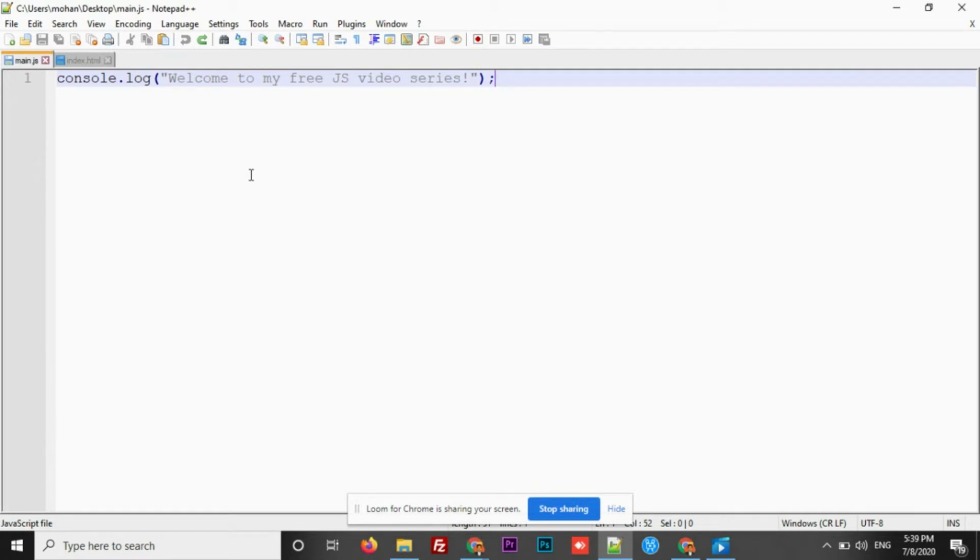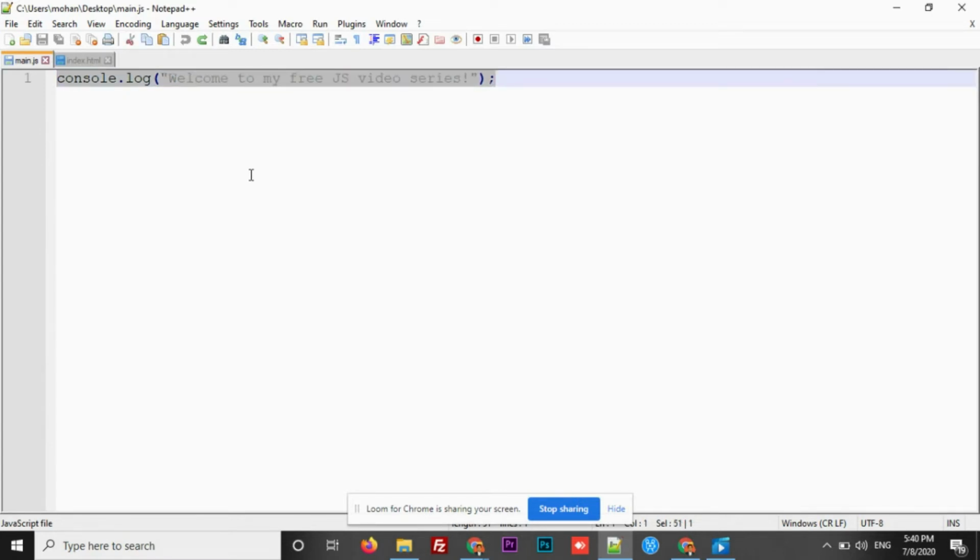Now, let me talk about variable first. What is a variable? A variable is simply a storage space. Variables can actually help us in order to store data. That's it. Okay, consider it as a storage space. Now, in order to use these variables, how can we declare and how to use it?